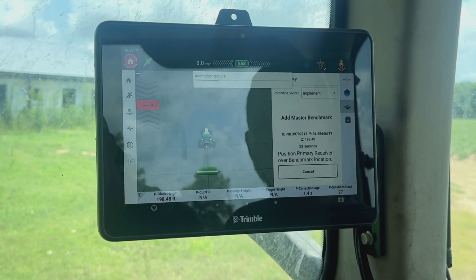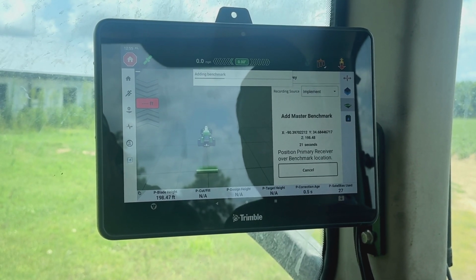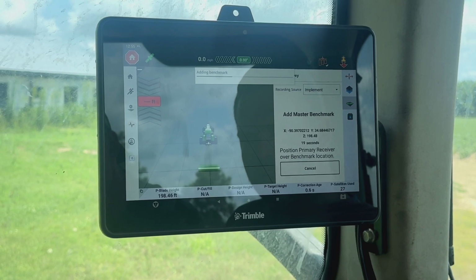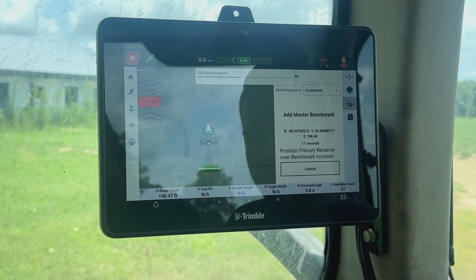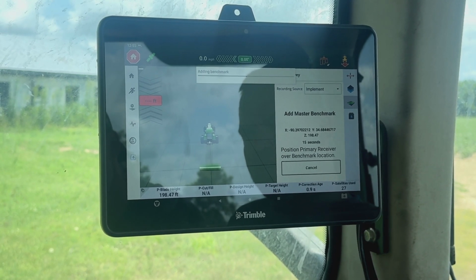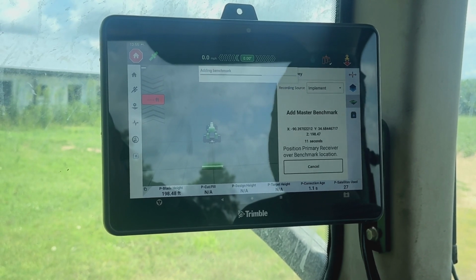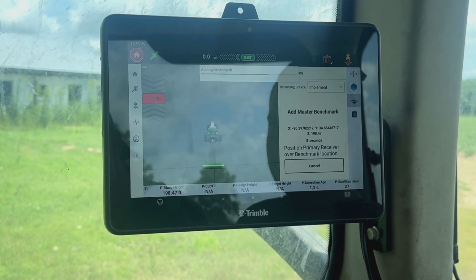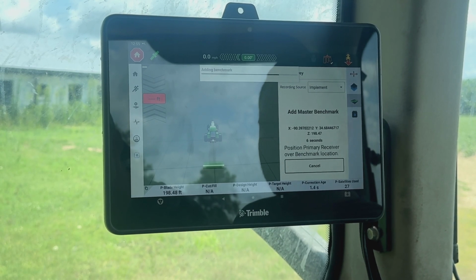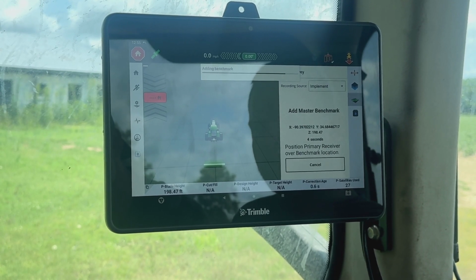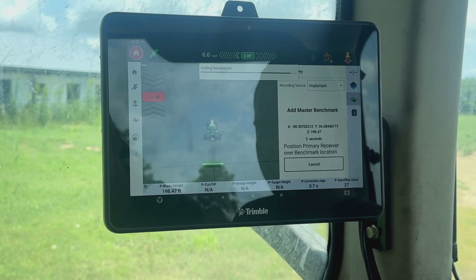Be sure your blade is on the ground. You should be sure of that before you hit start on the benchmark. So put the blade down on the ground, hit start, and then wait on the countdown. If you do not wait on the countdown, you run a risk of not getting an accurate benchmark position. So please wait on the countdown.